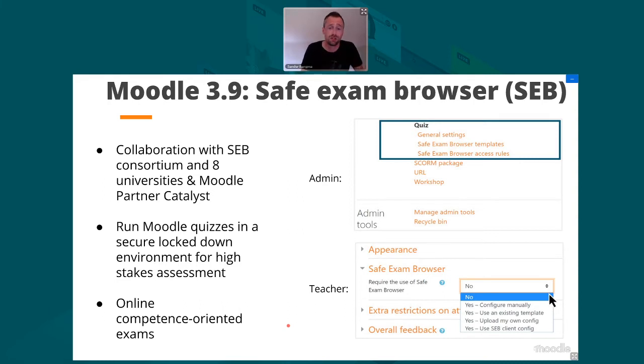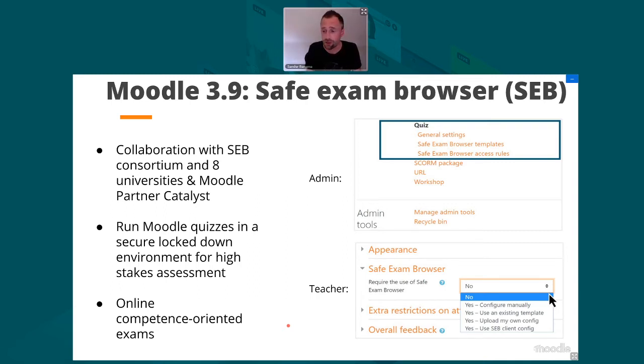Safe Exam Browser allows you to run Moodle quizzes in a secure and locked down environment. So if you're doing formal assessments, high stakes assessments with Moodle quizzes in your institute, Safe Exam Browser is a great way to go. It allows you to lock down the workstation and control what other programs and applications the students have access to, whether they can reach out on the internet and do searching or whether they can't, whether they can use the calculator or not. So you can create an environment specific to the wishes and demands for that particular examination.